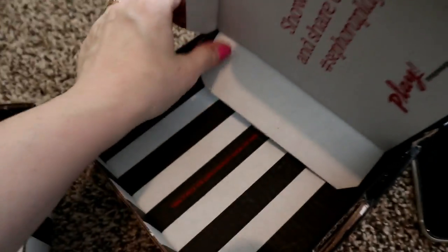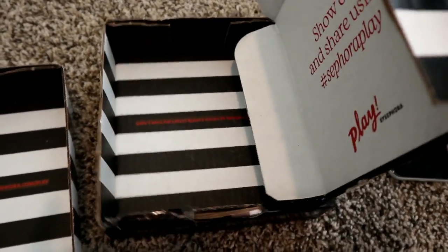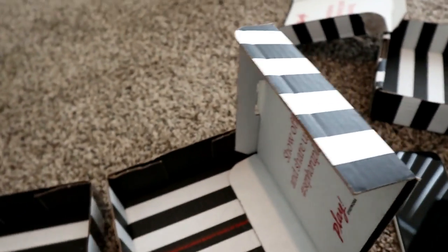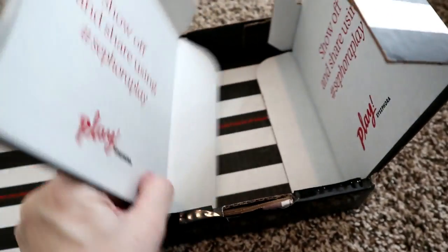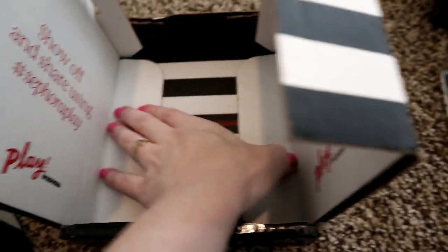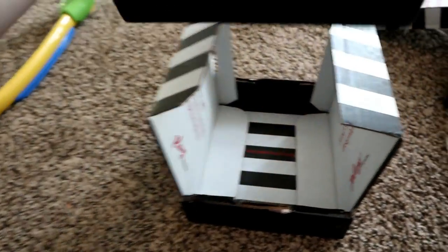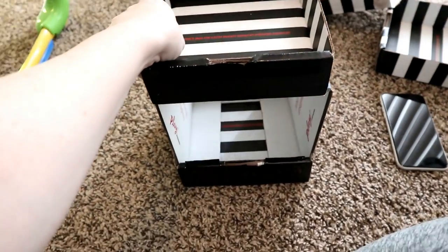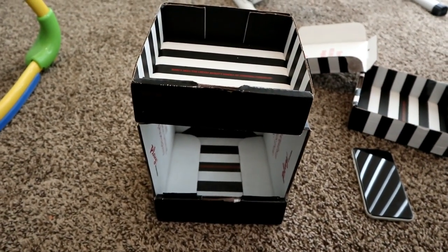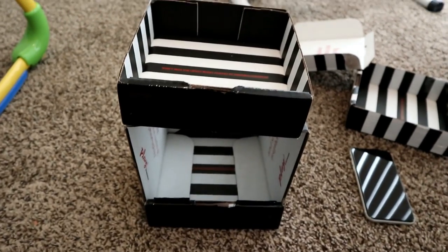I wish I had a little tripod to show you guys, but this fits perfectly and it has like a lip on the other side. You can push it back and it fits perfectly. I decided to take another one on the other side — it kind of fits perfectly right there. I'm going to add a little tape but it's really snug; I don't even think I have to. These come together and I'll tape them so I have little cubbies and can just reach in and get whatever I need.